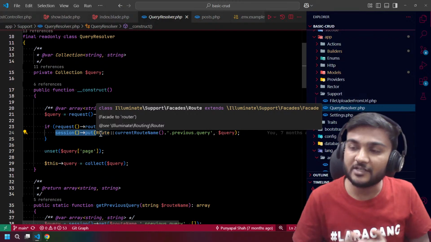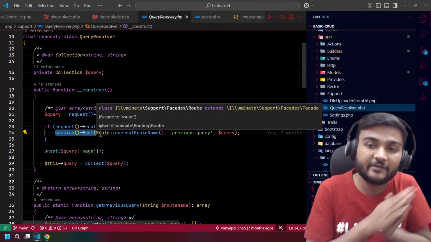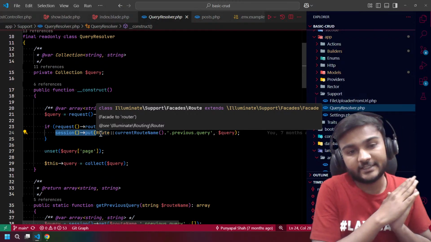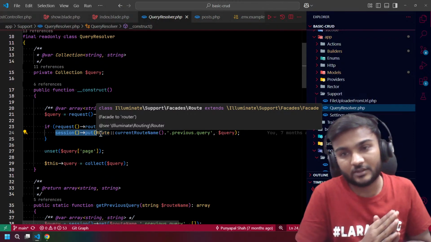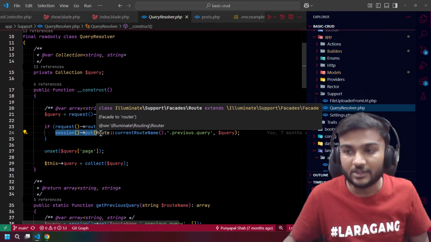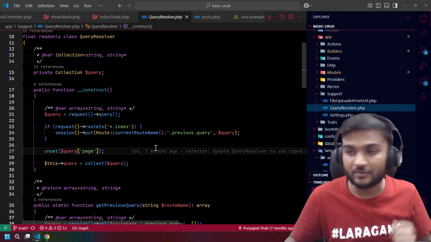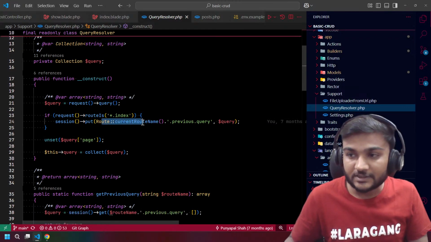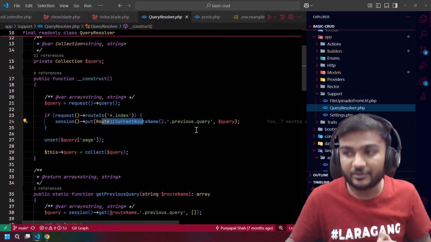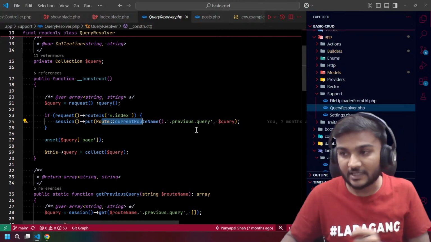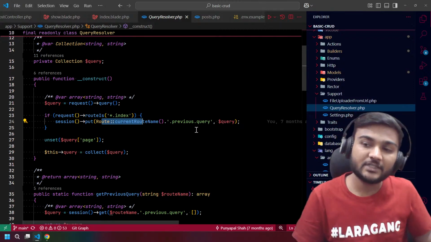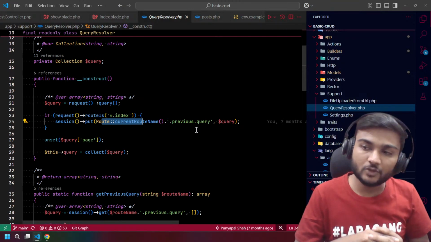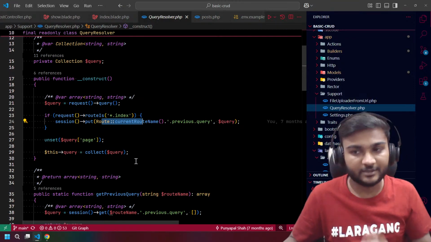This query resolver will work if we have a category index page as well. So let's see how it actually works. We check the current route name dot previous query, dot slash comma query. Whenever we are comparing the new query with the old query, it will help us.